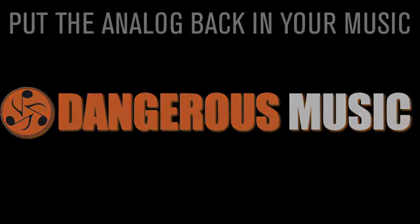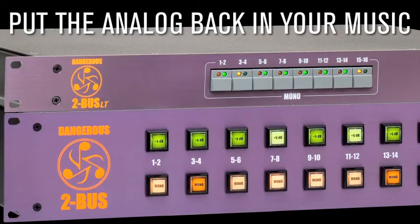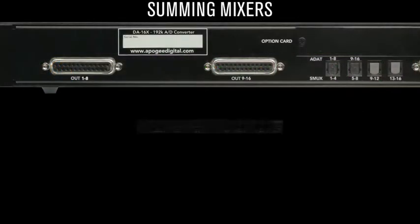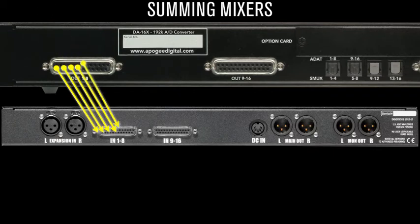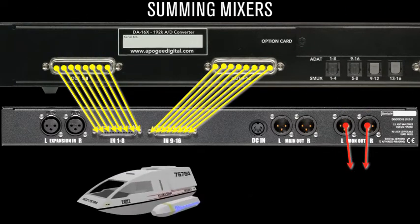The Dangerous Tubus and Tubus LT. Put the analog back in your music. What are they? The Tubus and Tubus LT are 16 by 2 summing mixers. In other words, they receive 16 analog outputs from any computer interface and combine them to stereo.